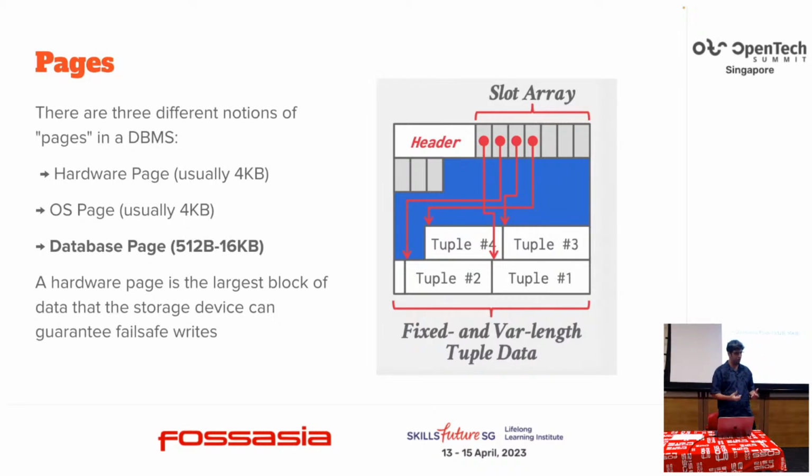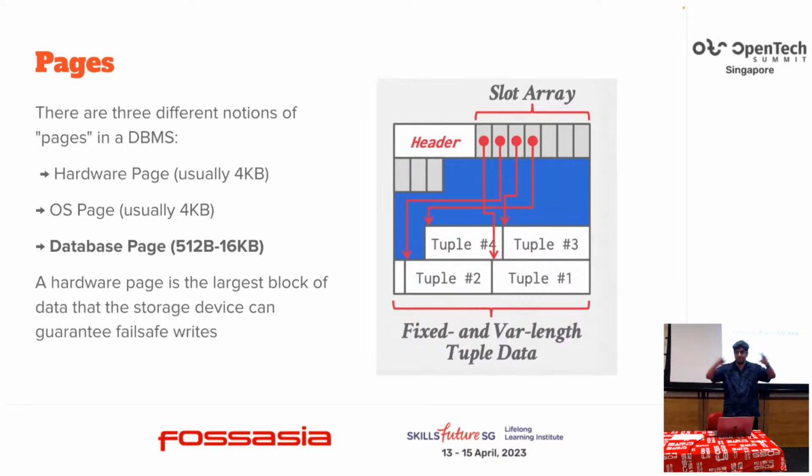you're only going to save it. So if you save 1 byte, you're actually saving the whole block, and normally the hardware page is 4 kilobytes. So you don't want to do byte by byte operations because then you're wasting a lot of throughput, right? So what databases do is they will organize storage in these pages. The pages can vary in size. Database pages usually will be between 512 bytes to 16 kilobytes. MySQL InnoDB uses 16 kilobytes, all right?